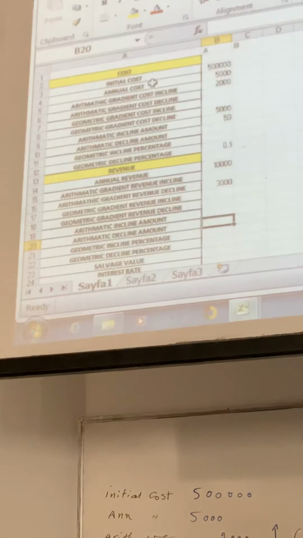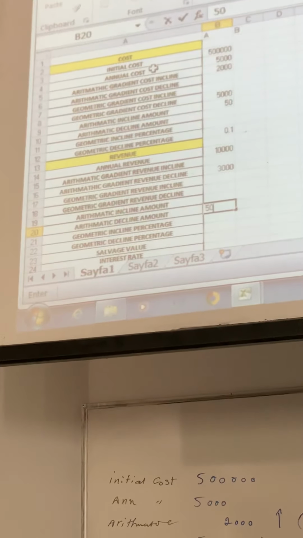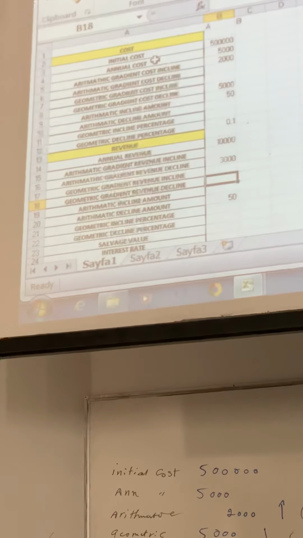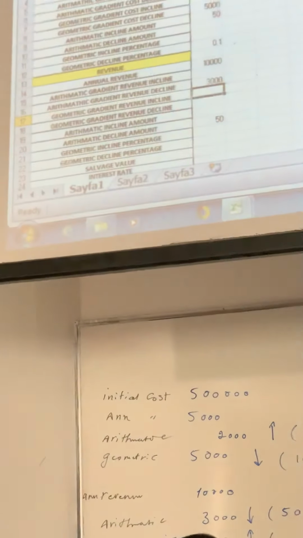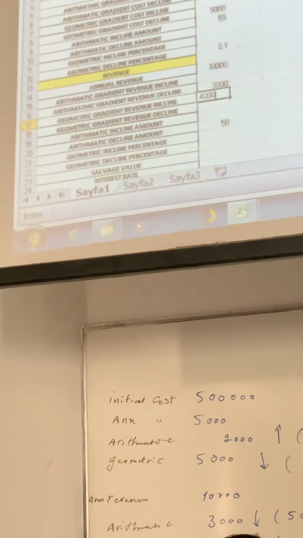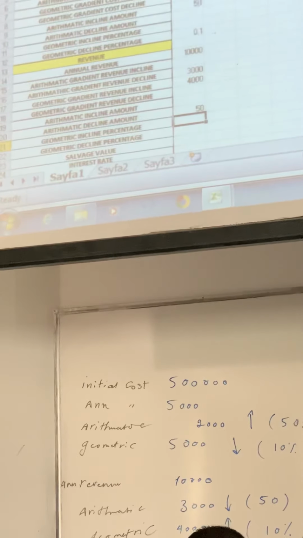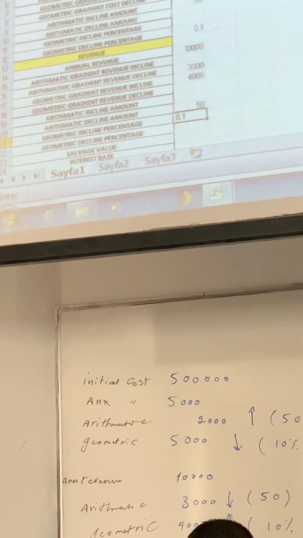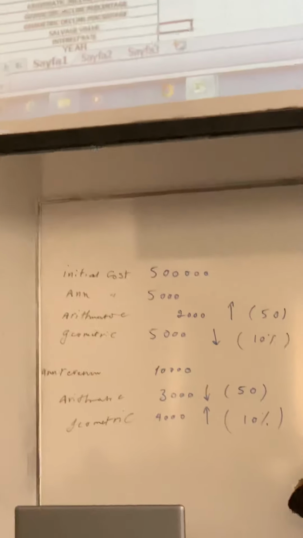Geometric incline is 4,000, and the incline amount is 0.1.